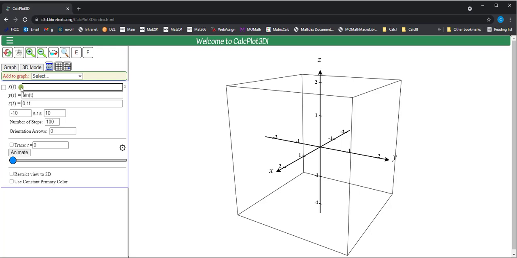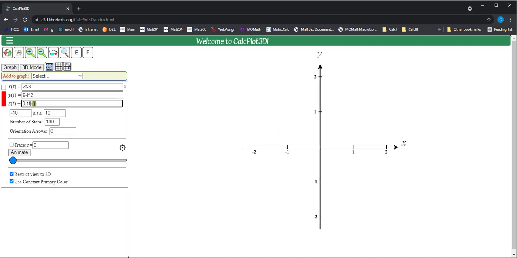So let's see here. Our first coordinate was 2t minus 3. So there's 2t minus 3, and I'm entering that. And then we'd have 9 minus t squared for the second. This is automatically going to do it for 3D, but I can just restrict ourselves to 2D. And then I think I still need to put something in here for that to work. And now it's gone ahead and actually graphed this.